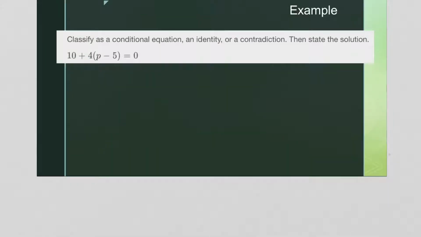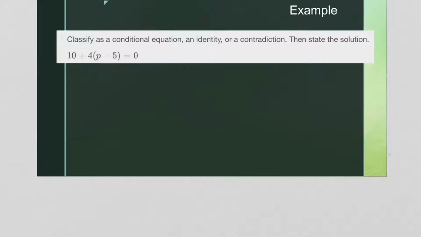All right, so let's take a look at this one now. So again, classify as a conditional equation, an identity, or a contradiction. Conditional means we actually come up with, in this case, P equals some number. An identity means our left side is identical to our right side, and we have P's on both sides, and if we were to subtract one, we'd end up with our P's going away completely, and hopefully our left side is equal to our right side. That is the identity. Identity means it's looking in the mirror. It's looking at its identity. Okay, so that means many solutions.